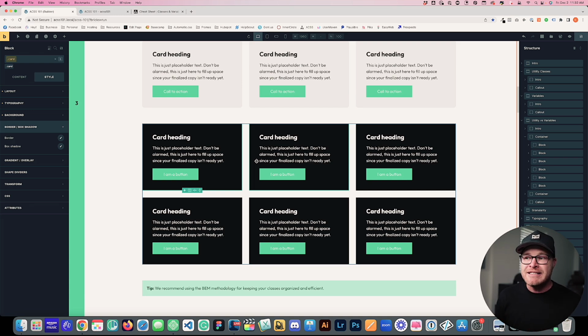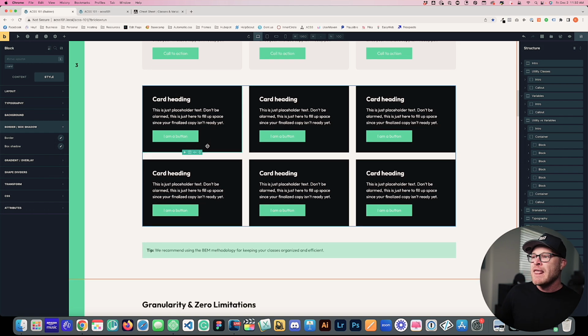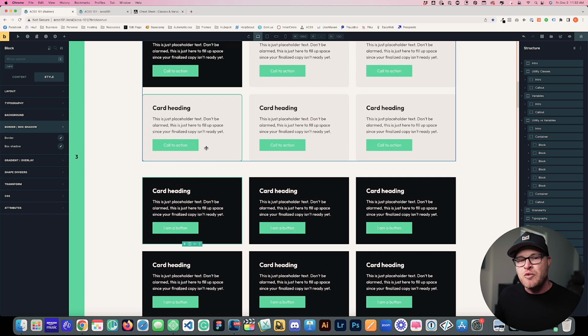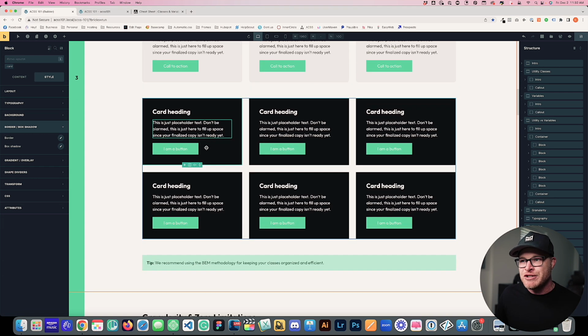And frankly, it's the difference between an amateur building a website who would style things at the ID level, just with the Bricks panel without a class, or somebody who just litters their utility classes all over the place. That's how the amateurs do it. The professionals use custom classes and use variables for their styling, okay? So that's the big difference there. That answers one of the most pressing questions that users have.